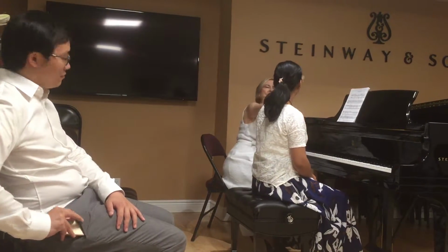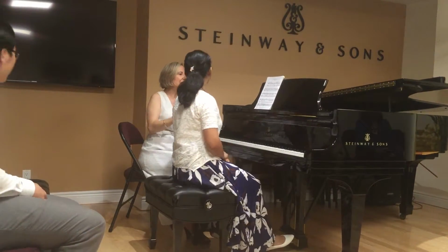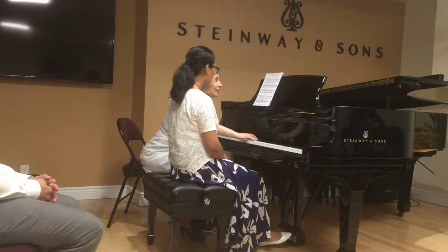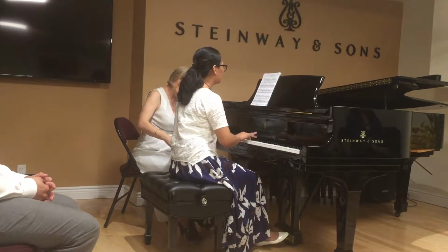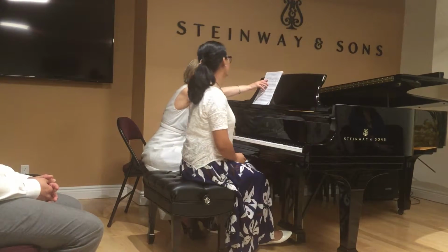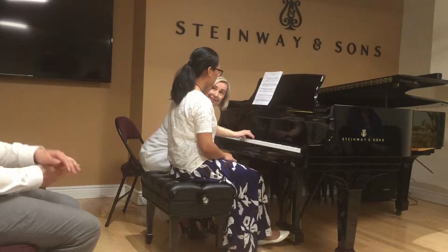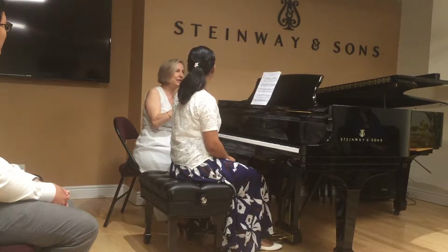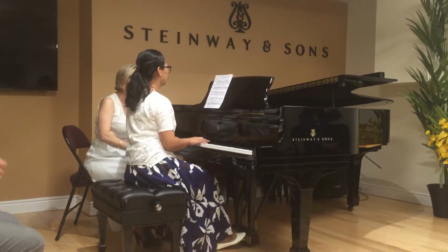Now we are in the meter 3/4. 1, 2, 3. So it has to dance. This is a very dancey piece. Yes. Once again. Very fast release. Fast release of the keys without being heavy. It's forte, but it's not heavy. It's happy. It's a happy dynamic.